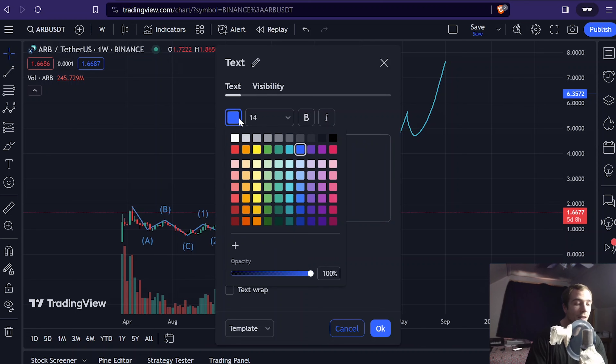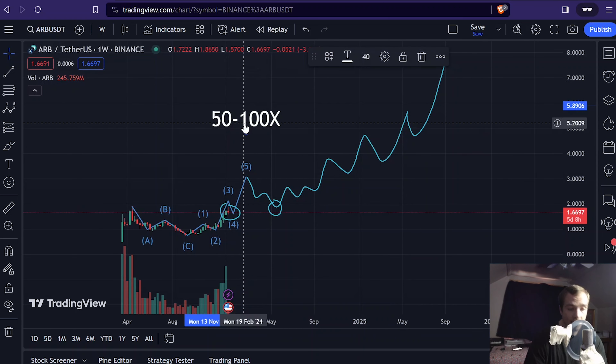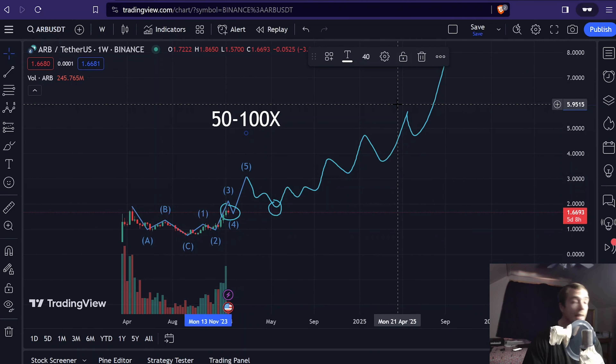I'm not kidding when I say it could go 50 to 100 times in value — that's not clickbait. I really believe that it could do 50 to 100 times throughout this bull market. With that being said, I don't think it's going to do that in a year or in six months. I'm talking about a big picture uptrend forming here — it's going to take time to get there. Exactly how long I can't tell you, but the trend is your friend. We're in a bullish market right now, in a great buying opportunity, and the upside potential is very large.